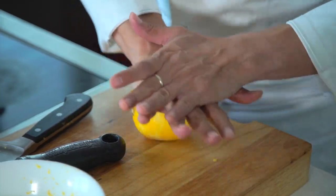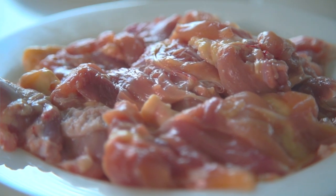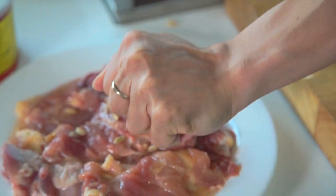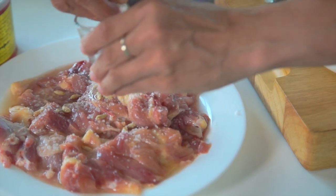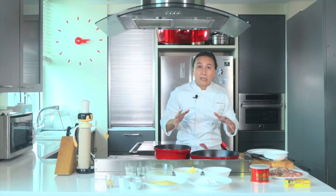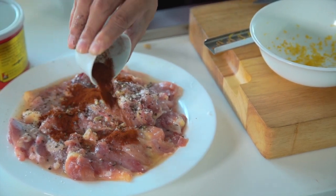And of course, we need lemon juice. I'm using boneless chicken thighs. If you want to be more healthy, you can actually use chicken breast. I'm gonna squeeze all this lemon juice straight onto our chicken. We will season this chicken also with salt and pepper, and since it's called spiced, we're using a couple of spices here.